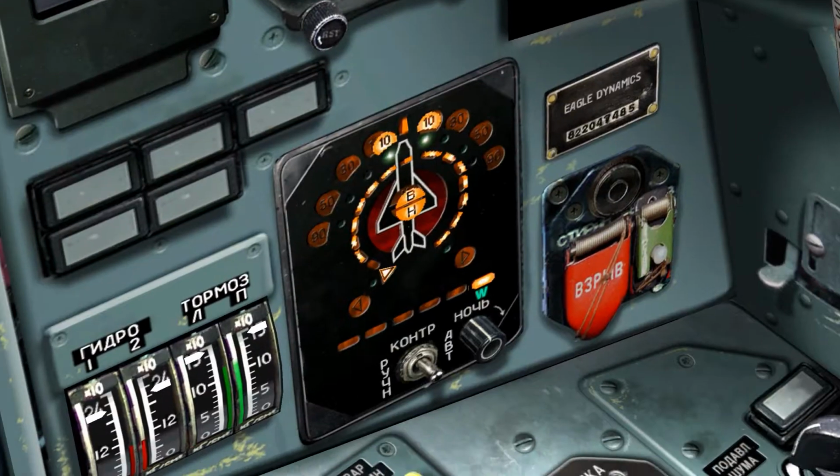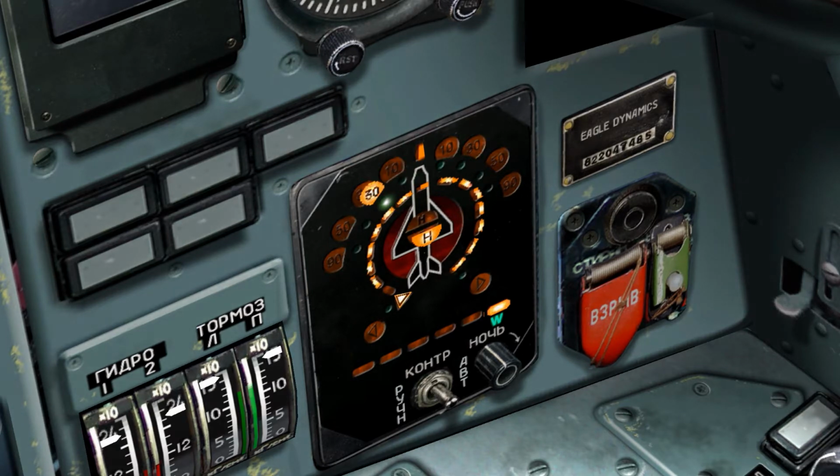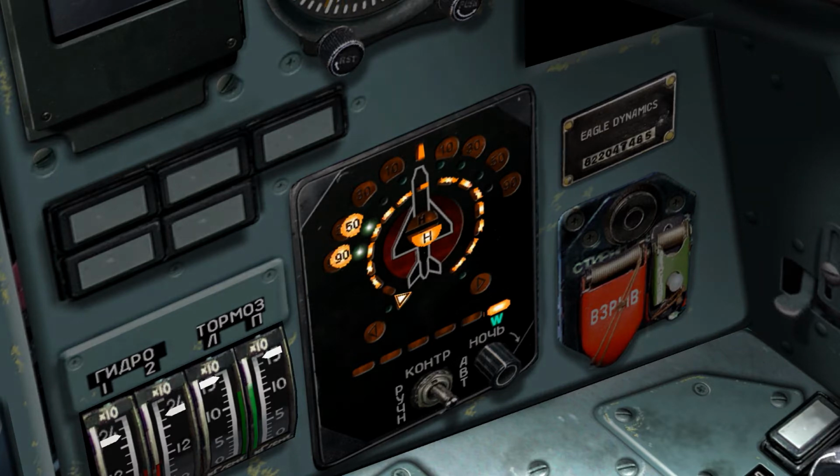Let's go over some of these lights. You'll notice that there's an outer ring of LEDs that have numbers in them. There's a middle ring of green LEDs, and there is an inner ring of tick mark LEDs, little dashes that go around the aircraft. There's also a red circle that's kind of behind the visual representation of your aircraft, and there are two LEDs in the center of the aircraft.